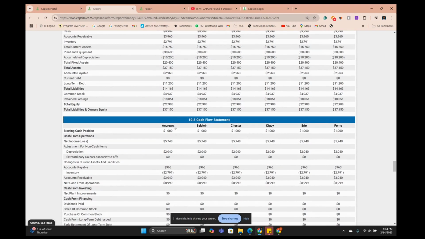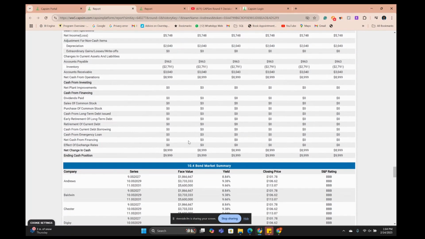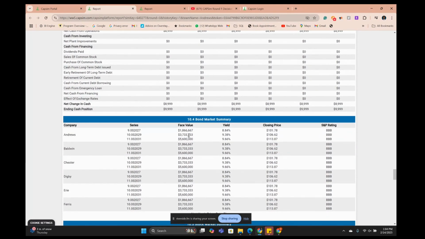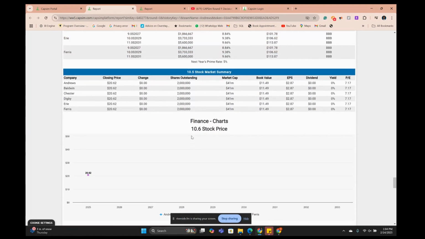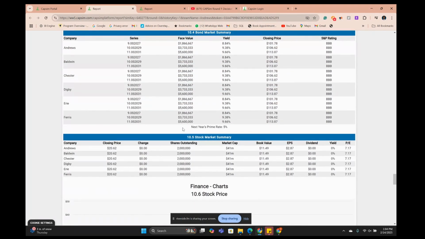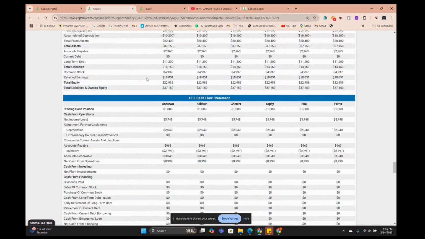So I'm in Team Andrews, and I'm going to share my round one. If you have any questions, you can put them in the chat, and hopefully I'll be able to get to it on time. So please look at this data, understand it for a bit, get together with your team to review it before you go into round one. Note, I'm about to show you one of the arcs.